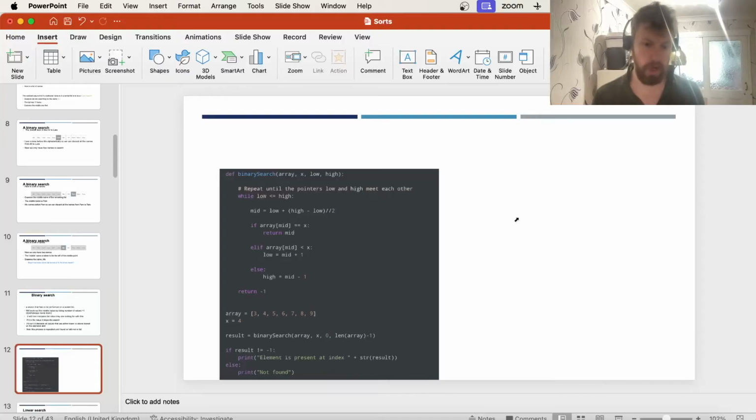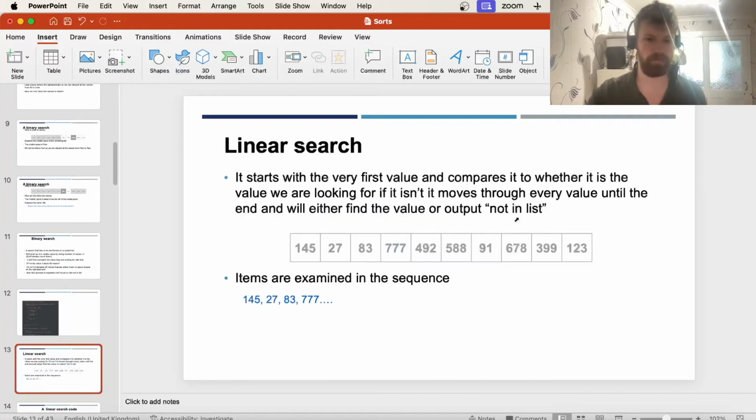Again, this is the code. I've included the code on each of them. I reckon they could possibly ask you to code that, because it's not as long as, say, a quick sort or a merge sort. So merge sort, quick sort, they could. I mean, it could still be a fill in the gap. So if you know how to code it, that's going to help, isn't it? But a binary search, I think, is going to be a good example. Just a flashcard and make sure that you know it off by heart.